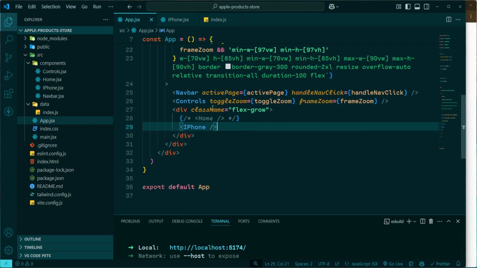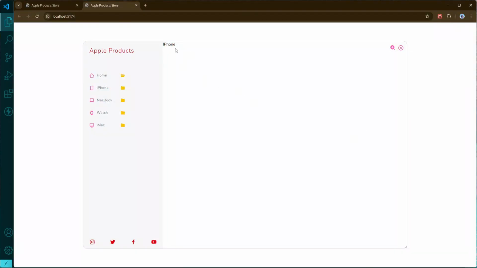Since we don't have the navigation between the components yet, that's why I commented this component out to make this visible. Now let's go to the browser. So as you can see, we have here the iPhone component displayed.